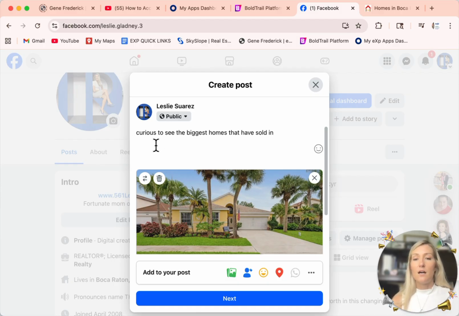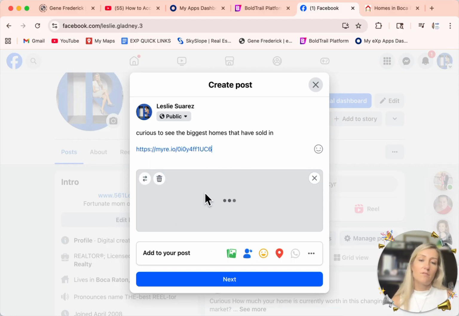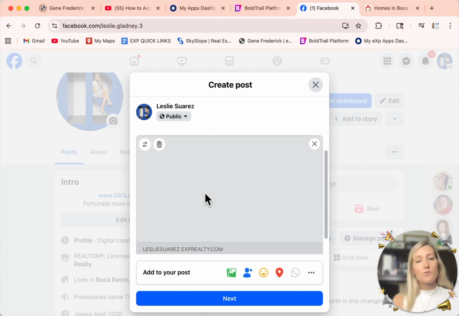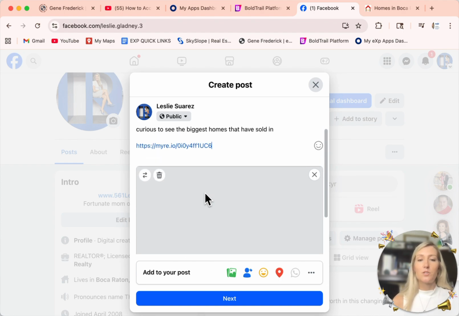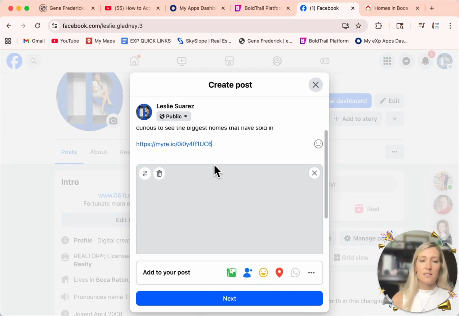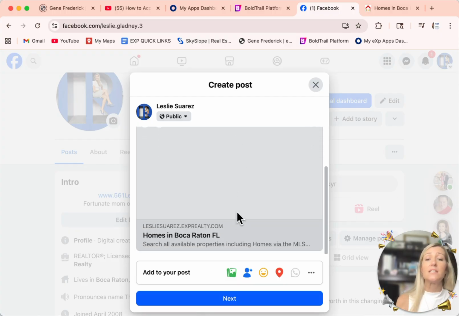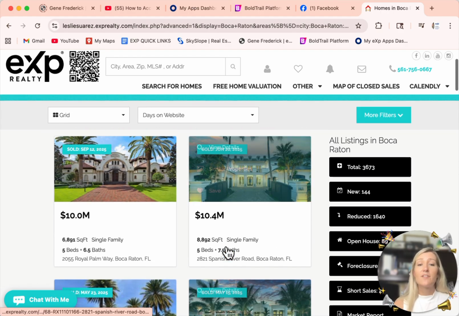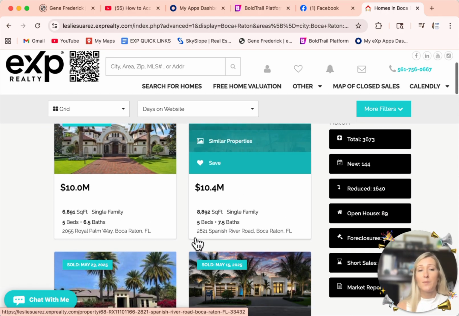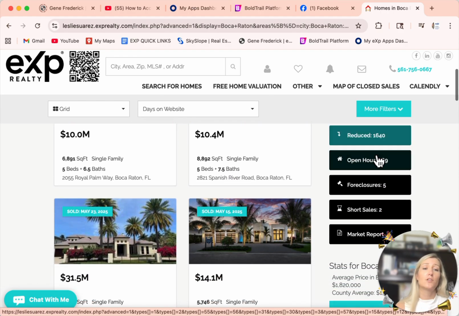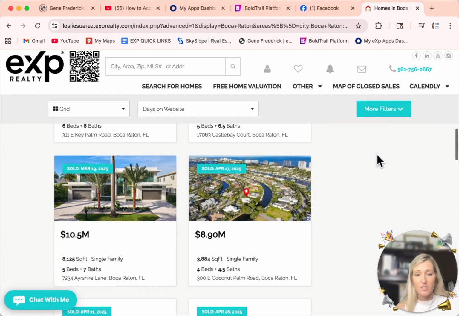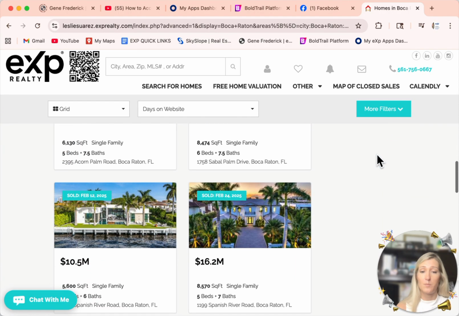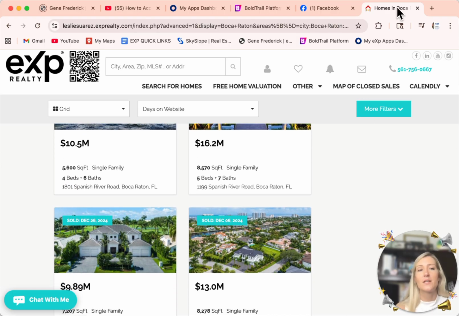But then we would paste it, and it's going to give you an image of one of those homes. So this is really good clickbait to get people to, sorry, it's taking a second to download, but it's really good clickbait to get people to see what homes are for sale. And they'll be brought to this website. It'll give them the stats. It'll tell them how many bedrooms, how many bathrooms, the total number of homes that sold, how many sold in the past 30 days, how long they sat on the market.